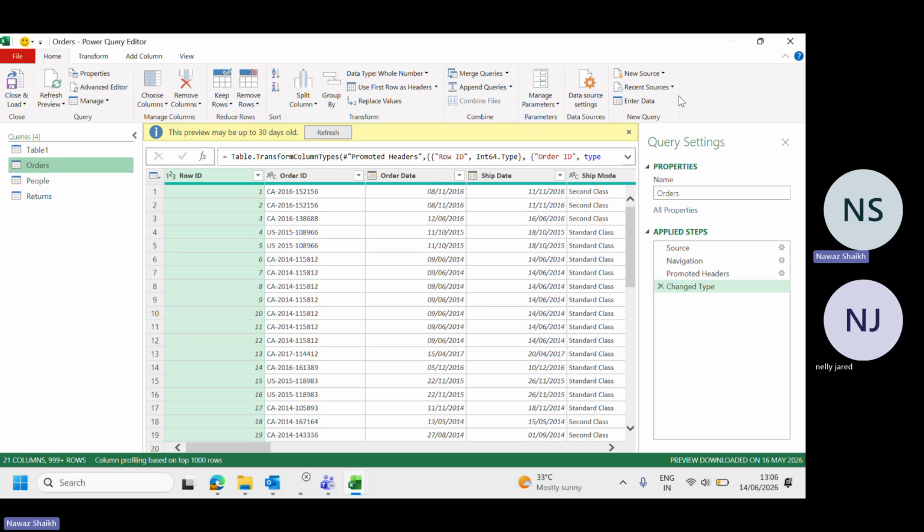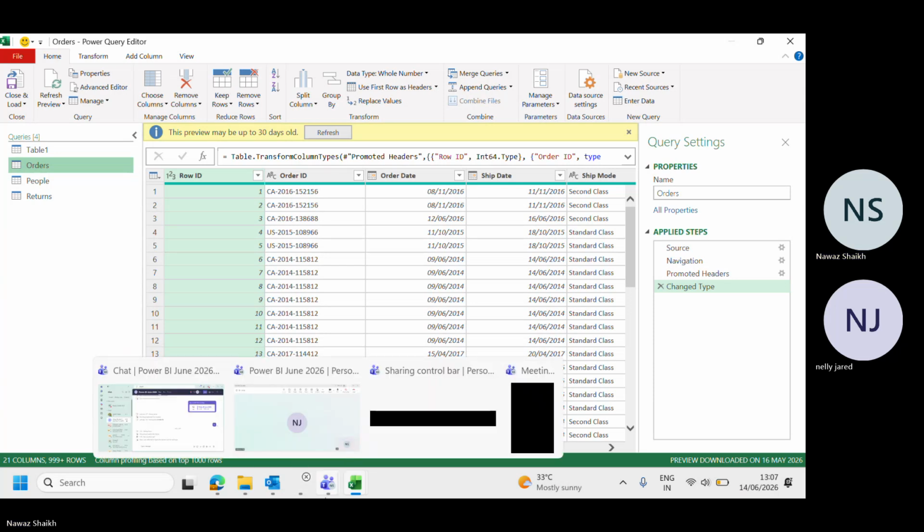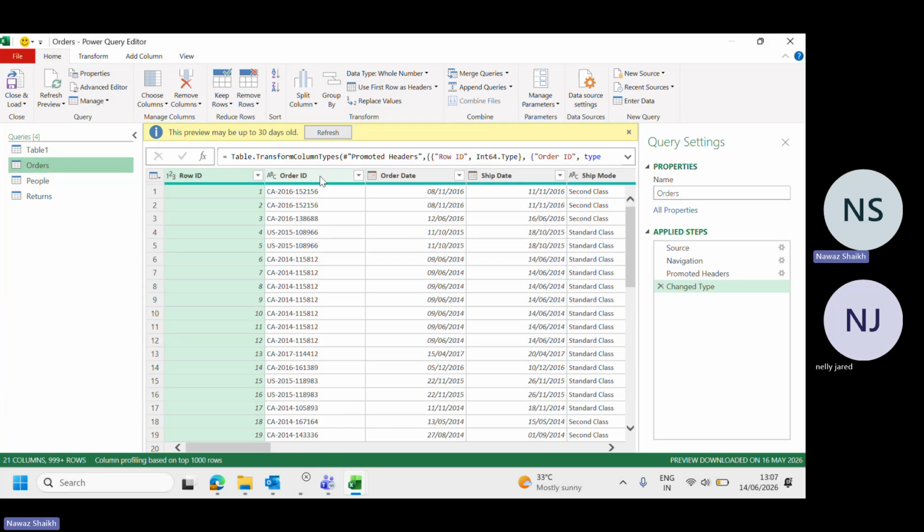So the first rule when you're working on a table is what? Your data should be vertically aligned. Vertically means header above, information down. Header would be referred to as fields. There are some terms used, so don't get confused. Header means this, fields means this, and information or records means this, rows. So columns means header, columns means field, rows means records, rows means information. Okay, any doubt till here?